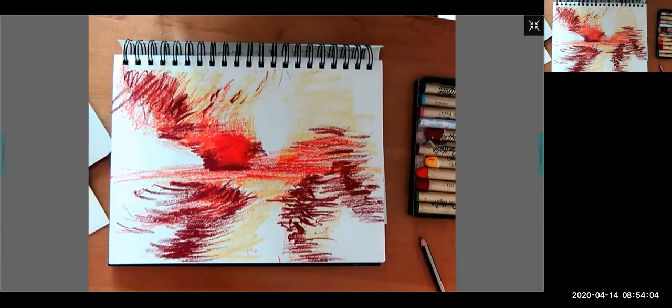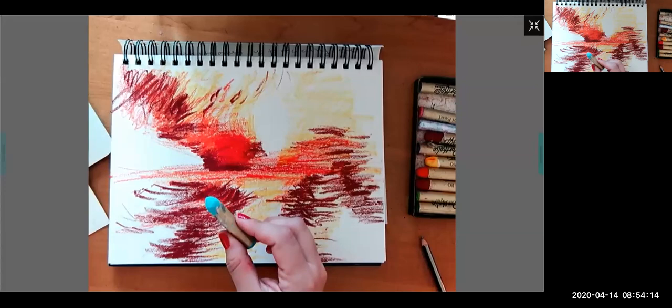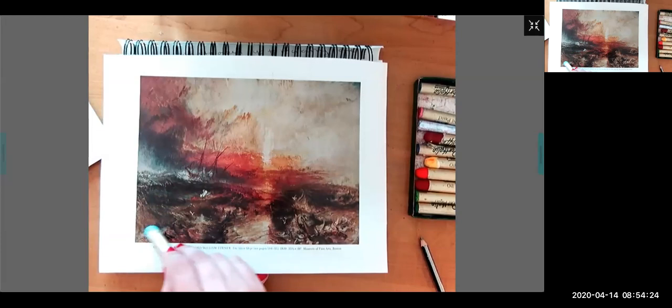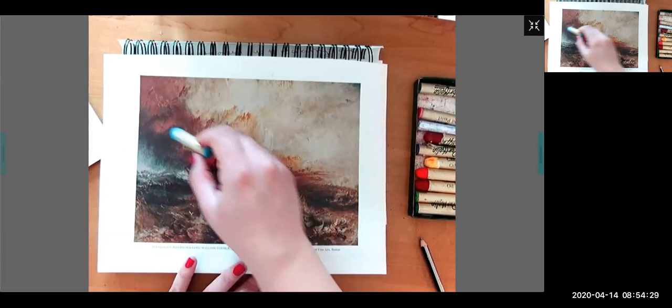Okay, now let's go for some light blue first, and then we'll go with the dark blue. So if you take a look at your painting, I see light blue up in this corner. I see light blue over here. And there's some in the bottom parts. This is ocean, so we can get a little bit in here, but mostly over here and just a bit in the top corner.